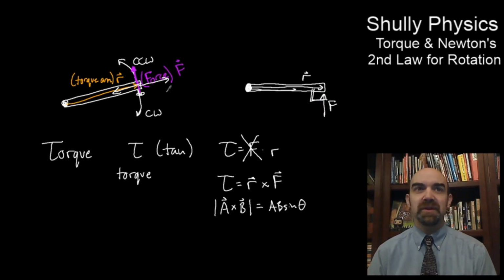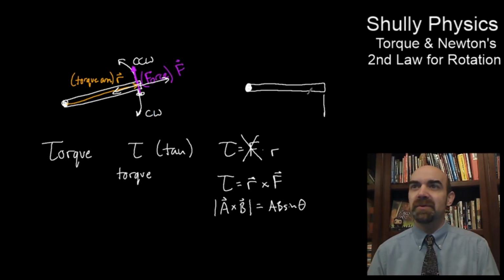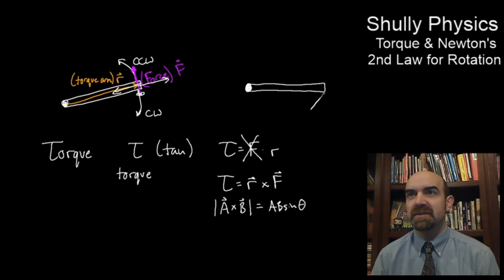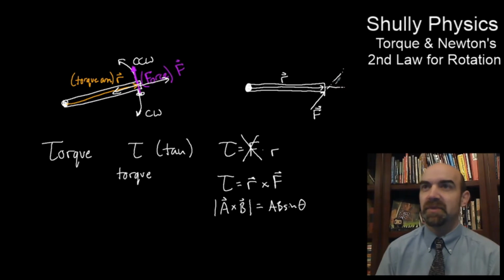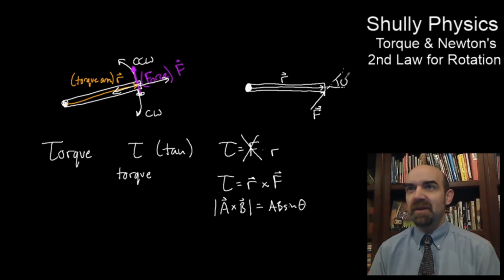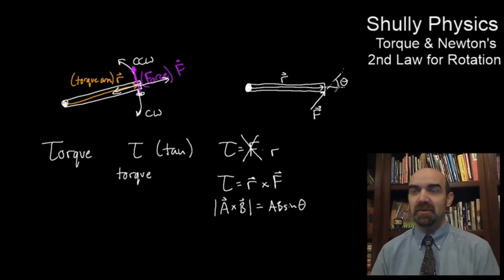Now what if we rotate that force just a bit? Instead of applying a force at a perpendicular angle, what if we apply it sort of like this? So we now have a force at an angle. I'm going to dot, dot, dot this. We've got a direction of this force here, and our torque arm is still in this direction. There we go. That creates an angle theta between our force and the torque arm.